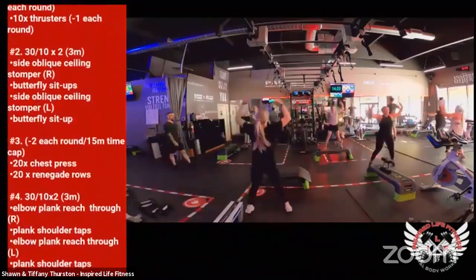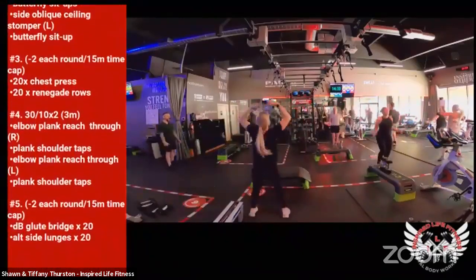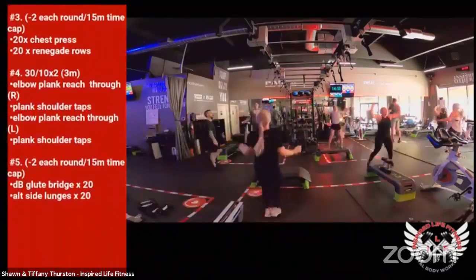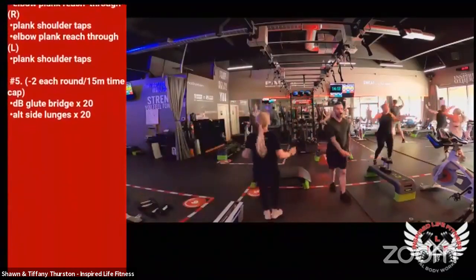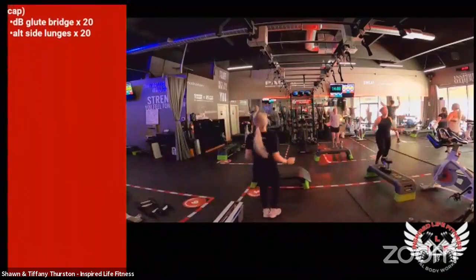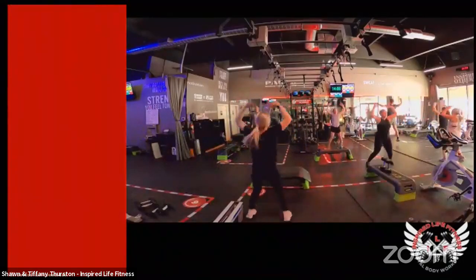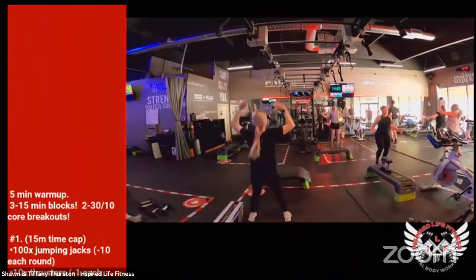You want to add some difficulty to your jumping jacks, you can put that band on right above your knees if you grab that hip band. You can also add that band to your thrusters as well as your hip bridges. For those of you that would like to do so, be sure to grab yourself a band.